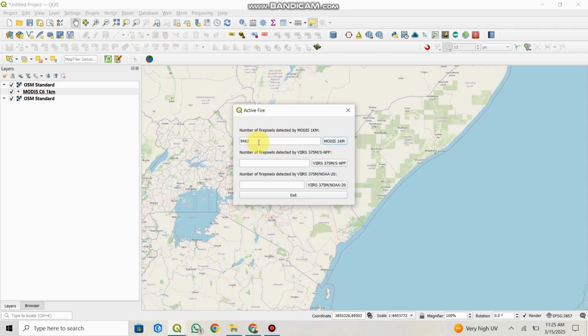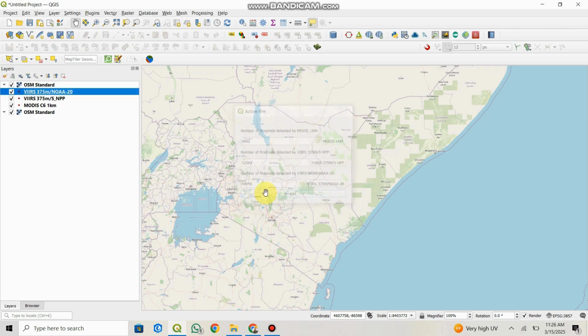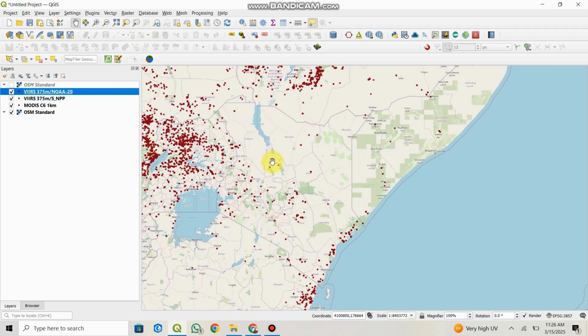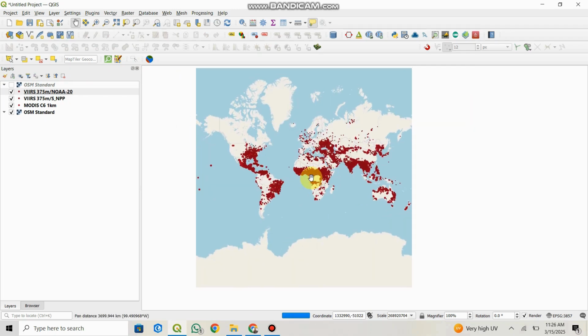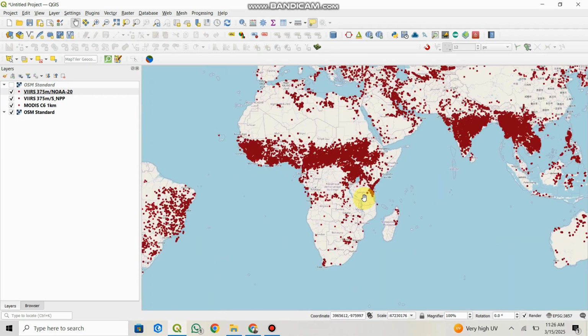And once it's done loading, you can see there are 9462 active fire places around the world. I can also detect for VIIRS that is provided by the SNPP. And then finally, I can do the fire pixels detected by the NOAA satellite as well. So once this is all done, I can just exit this and give it a second to load. Sorry, the OSM I added is overlaying it, and you can see we have all the regions that have had active fire around the world. These are all the areas that have experienced fire around the world.